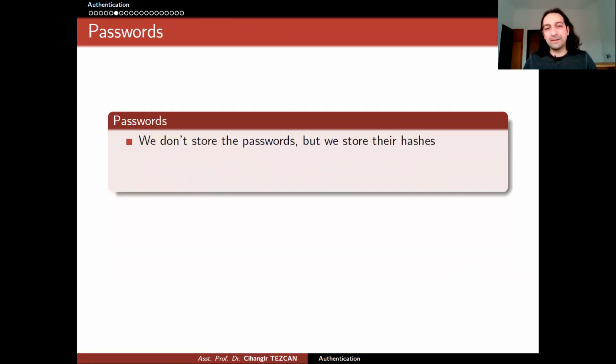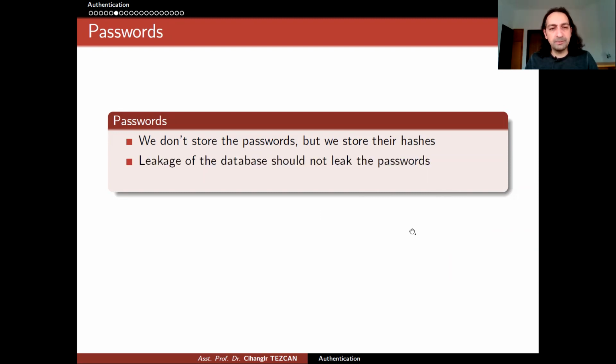And moreover, you will forget them anyway, so you will ask your browser to store them. Okay, so let's move on to see how we should store the passwords and why we should store them in this way, because I will talk about what the attacker can do. As I told you before, we don't store the passwords in the database because if the database leaks, all of the passwords leak. So instead of passwords, we store their hashes. So we use cryptographic hashing algorithms. I will briefly mention them in the next slide.